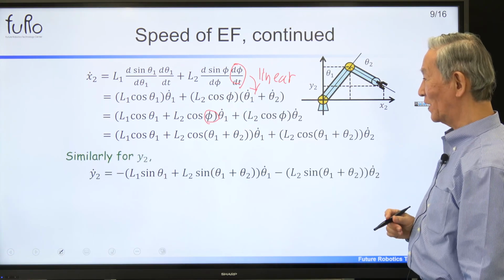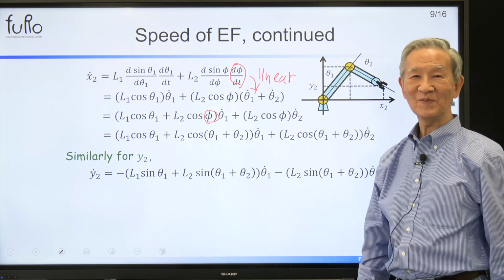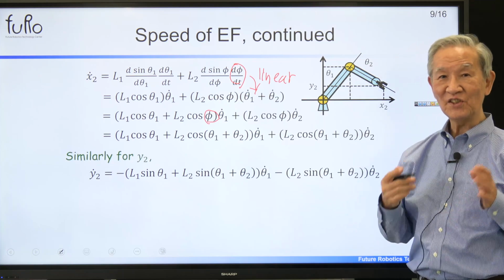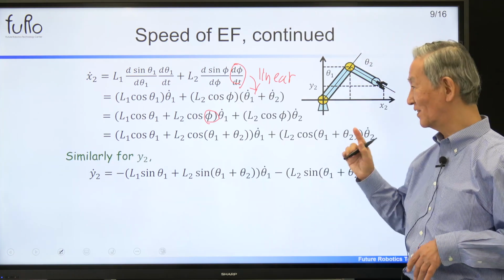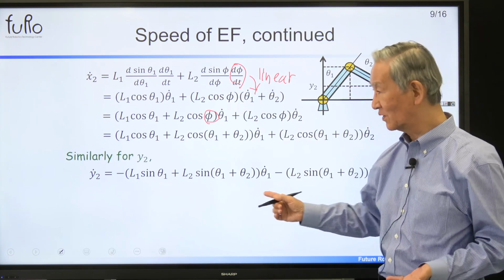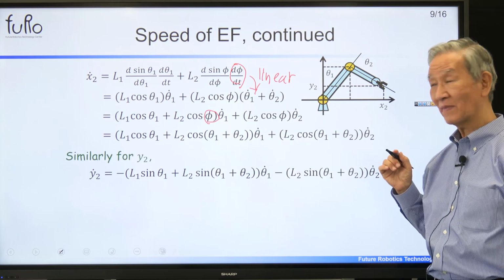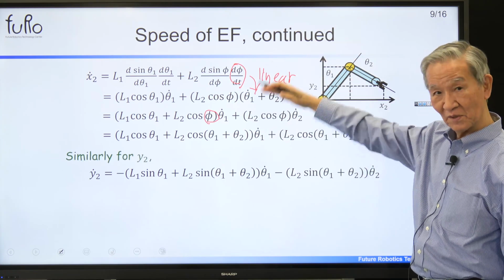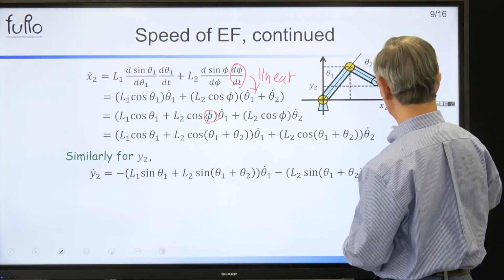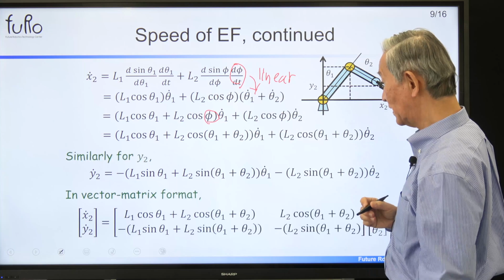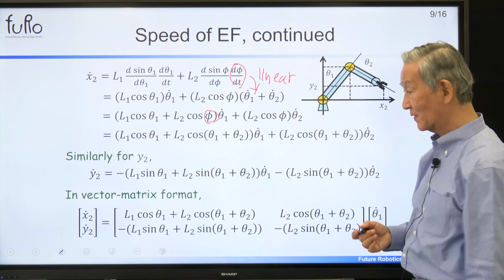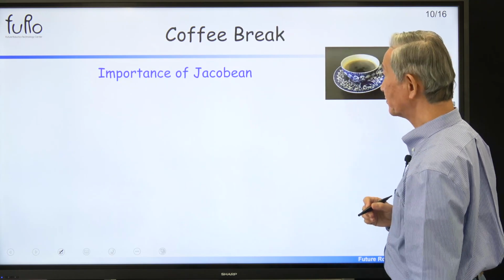And similarly for y2. I love this similarly, because pretty much you can do the same thing. And what teachers normally do with this one is make it a homework for you to actually get this. Well, the only thing you have to do is to follow exactly the same thing, so not much difficulty there. So we got those two in matrix format. This is what we got. That's exactly the same as the one we got before.